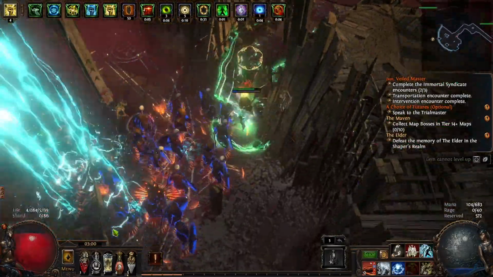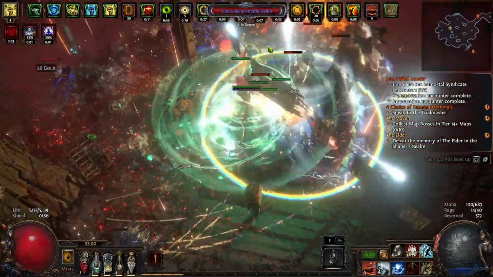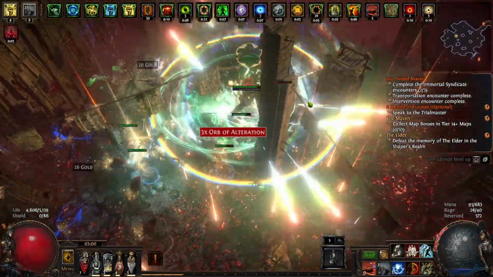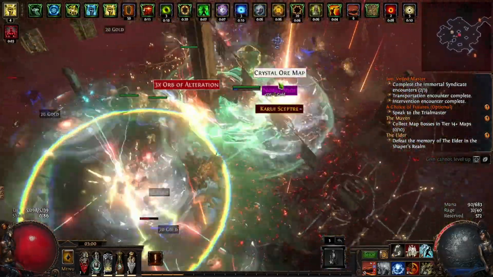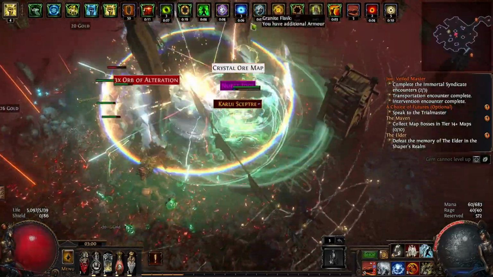And this should be the boss coming up here. We're just going to spin through and kill everything. Kind of try to find the boss in the madness, I guess. It's over here, it looks like. And yeah, that's pretty much the build.